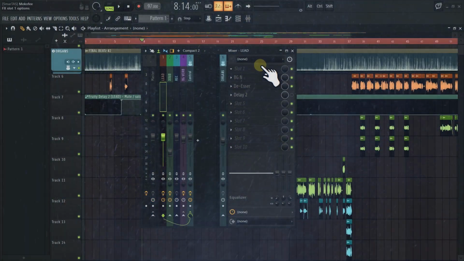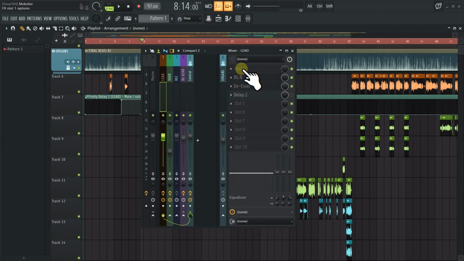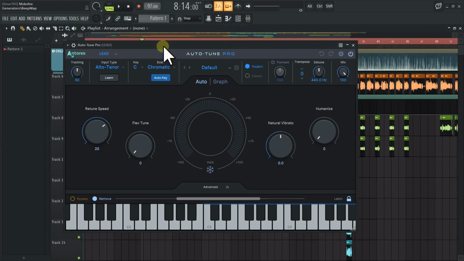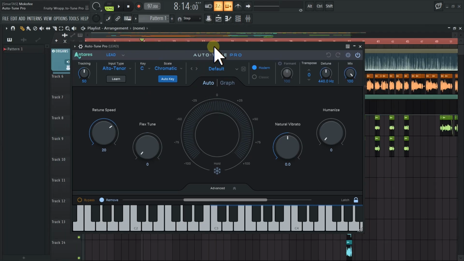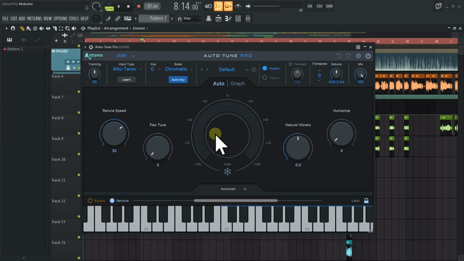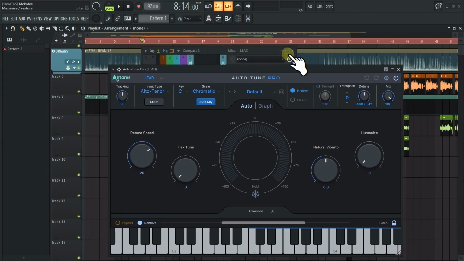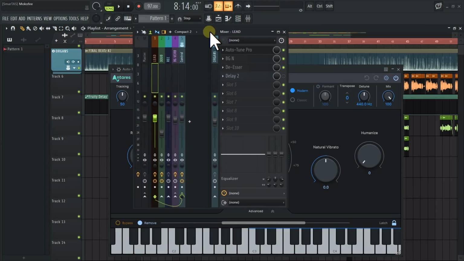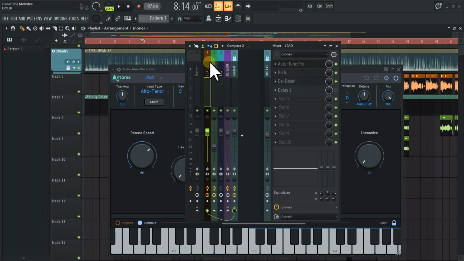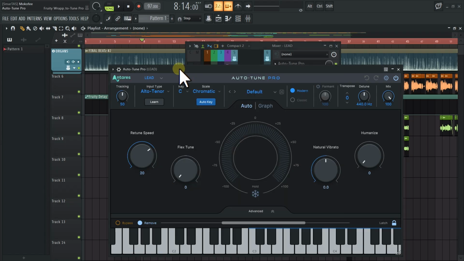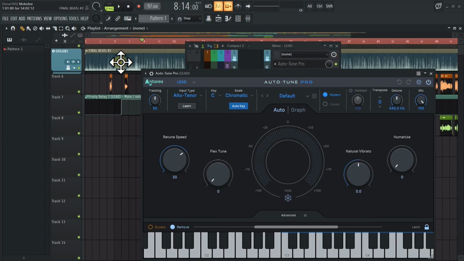So this is my mixing chain. I don't yet have the AutoTune, so I'm going to load it. Alright, so we have our AutoTune Pro. This is the AutoTune I'll be using for my performances. I love it, I've used it for a long time now. One of the things I love about this AutoTune is the package. There's an Auto-Key plugin that comes with it that I always use, because sometimes I can't figure out the key of my song easily, so I use some help.